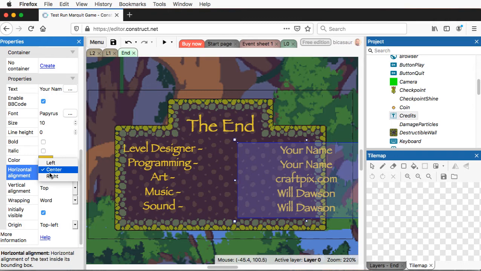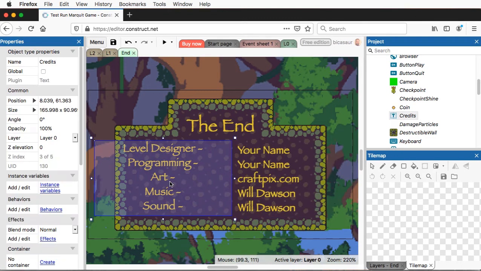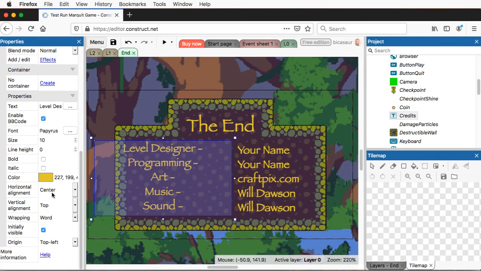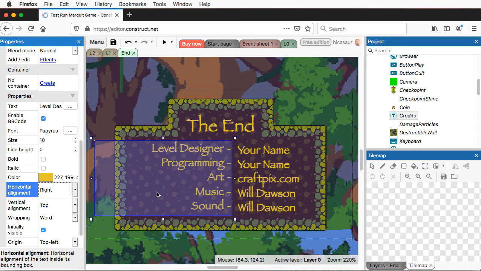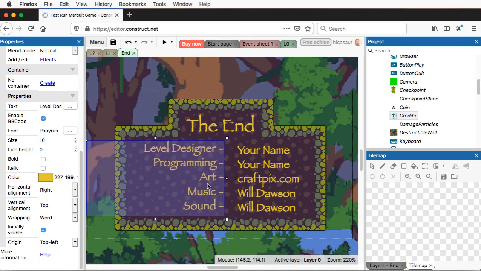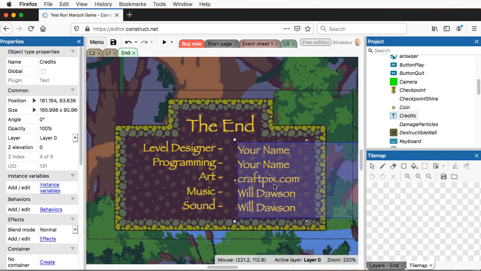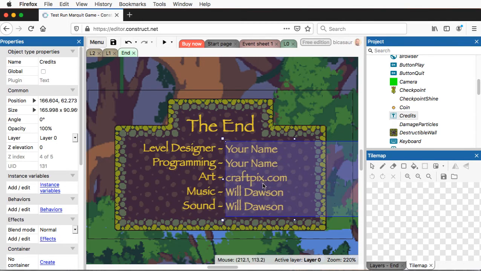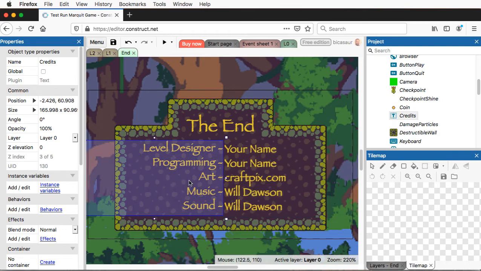So the names, I'm going to align those to the left, and the titles, I'm going to align those to the right. And let's see, let's try and put the dashes right down the center. That looks pretty good. And just to make sure that we've got perfect alignment, we can look at the position here.